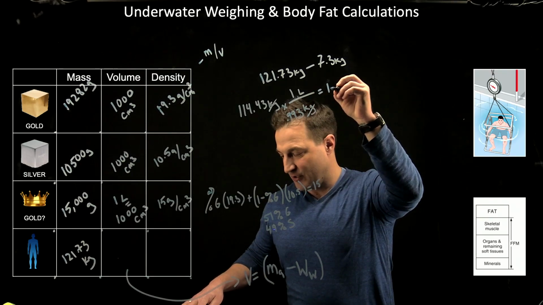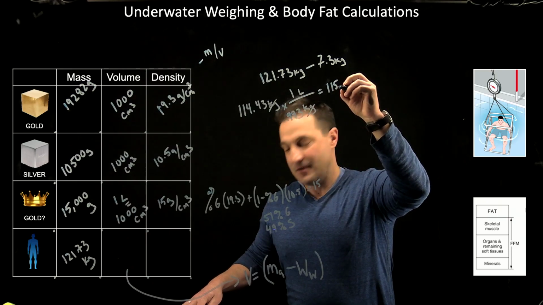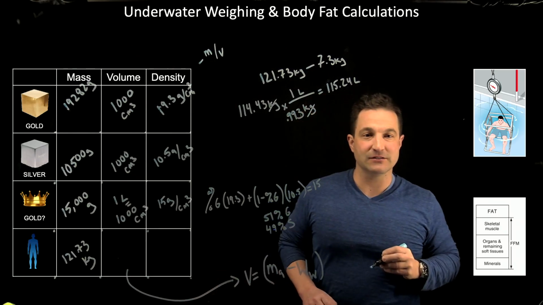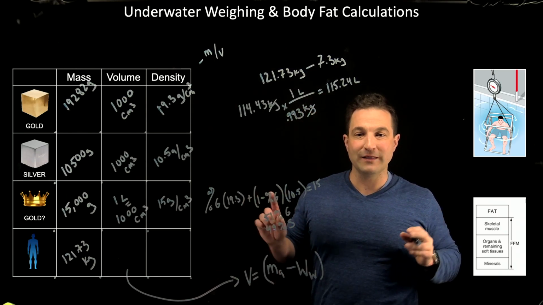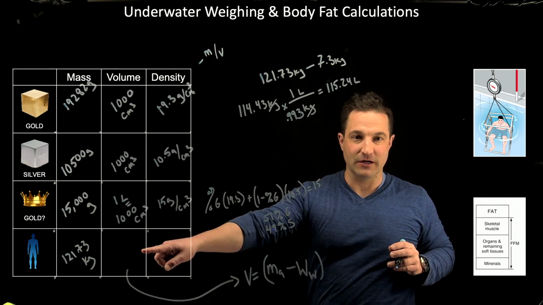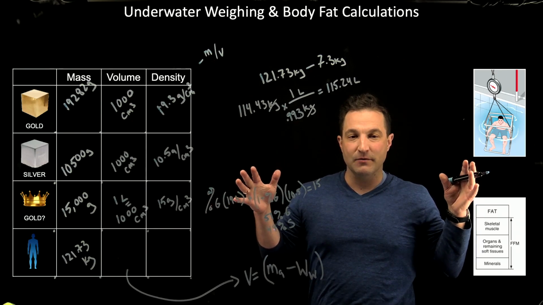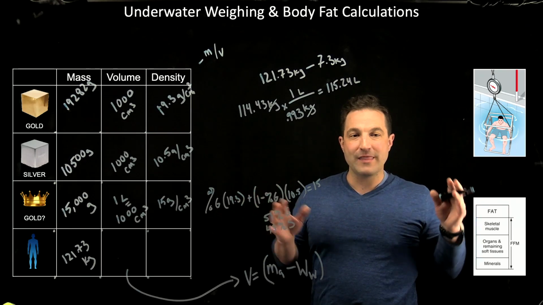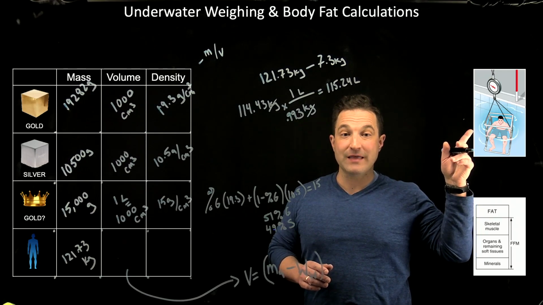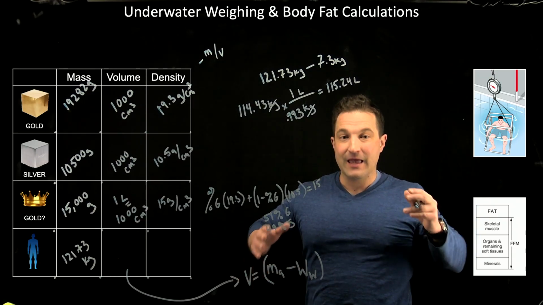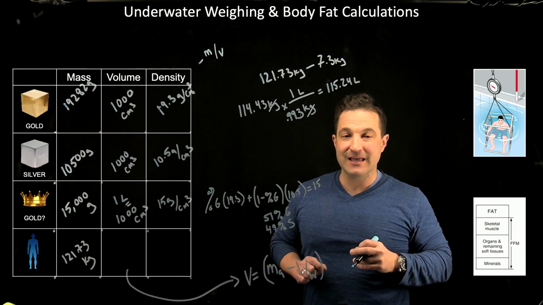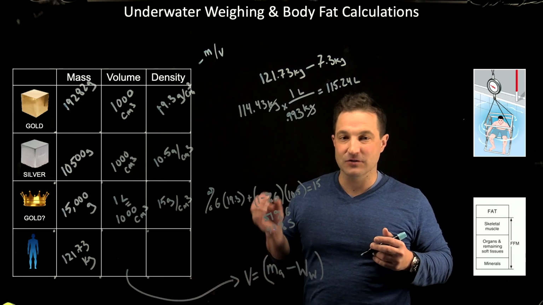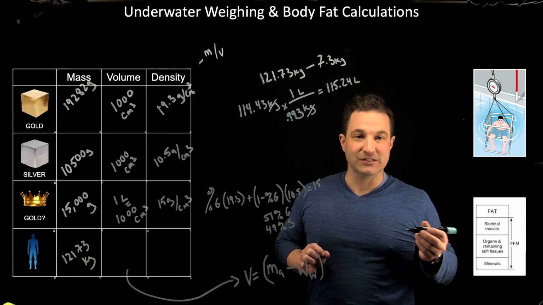That's going to be 115.24 liters. Our kilograms have canceled out. Now, we need to do one last step in order to fill in this box over here. We have the volume of the person, but we have forgotten about one very important compartment. When that person sits in the chair, they're going to breathe out all of their air. Even if you breathe out everything to your voluntary exhalation maximum, you're still going to have a certain volume of air called your residual lung volume.